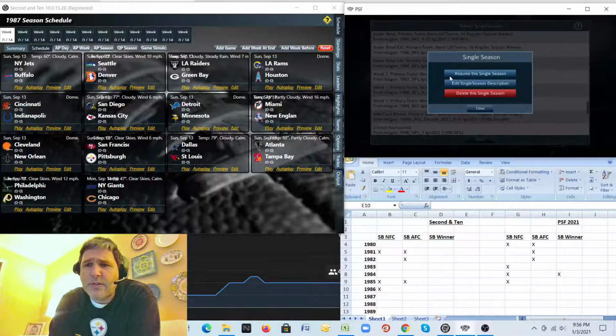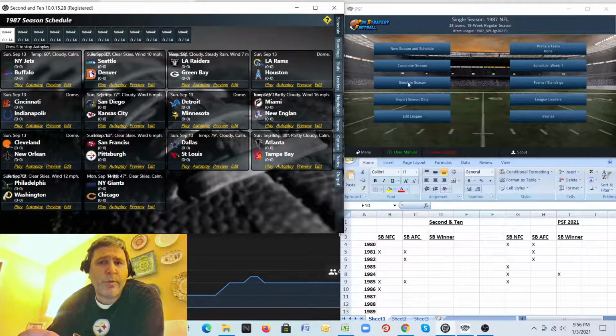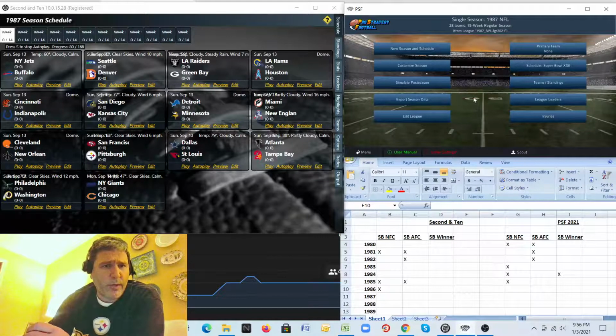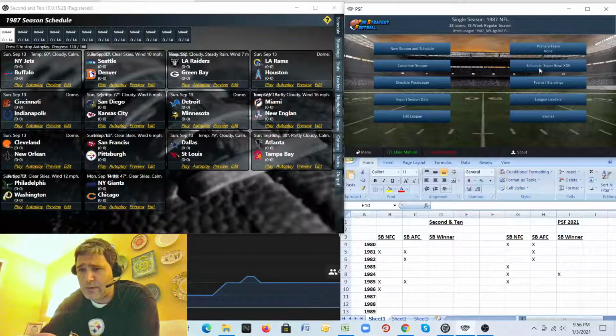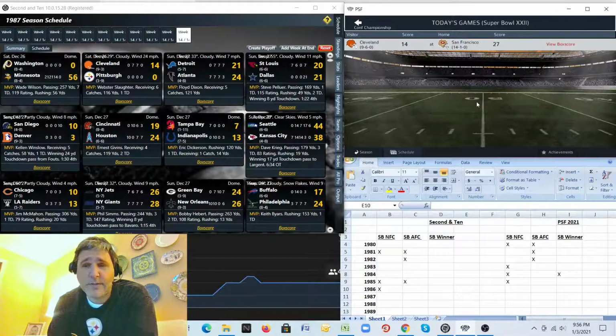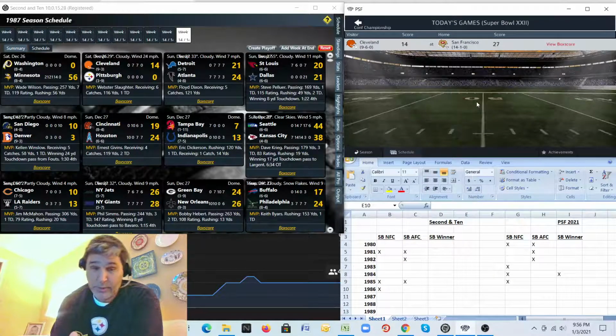Now the 87, I'm using the 15-week strike season for both, and simulate. While we're waiting for second and 10, let's see what Pro Strategy Football has. We have Cleveland losing to San Francisco. San Francisco only had two losses that year, and they lost to Minnesota on that crazy game. Cleveland just missed going to the Super Bowl again. So this matchup would be believable.